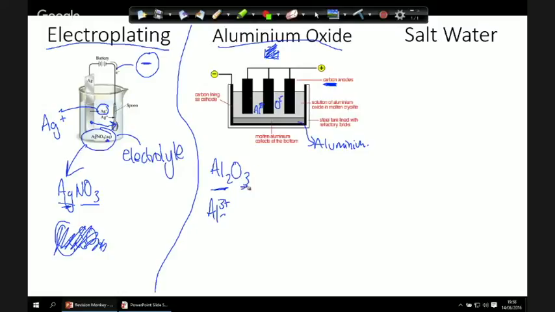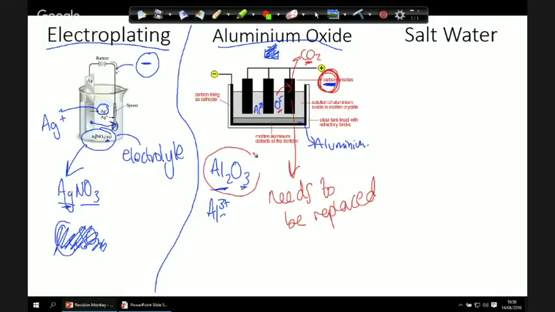The other thing that's in there is the oxygen. Because an oxide ion is negative, that will go to the positive electrode, and that will be attracted here. Now, you could get oxygen given off, but because these are made out of carbon, the oxygen reacts with the carbon, and you end up actually with CO2 coming off. This is why the carbon anodes, or the positive electrodes, need to be replaced. So that comes up commonly. Why do these need to be replaced? It's because the oxygen reacts with the carbon and produces the carbon dioxide, which gradually wears them away.